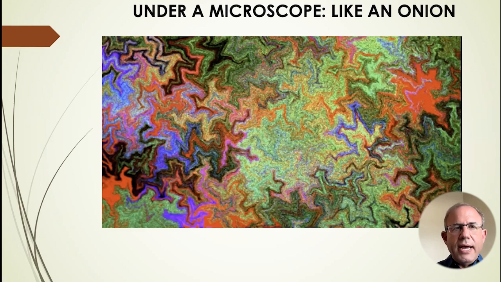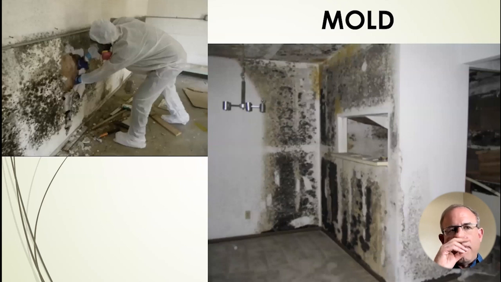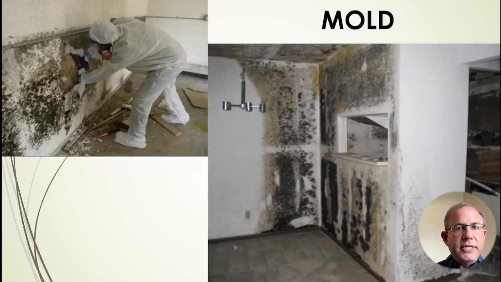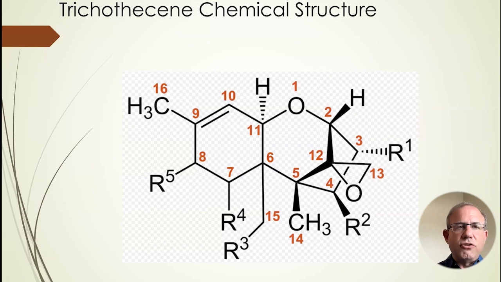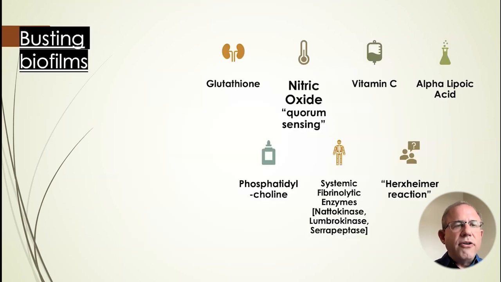Why are we talking about biofilm? Because it's a fatty structure that can store fatty toxins in addition to infections. This is one of the causes of chronic disease that almost no one has heard of. Unless you bust up this biofilm, those toxins and infections stay and wreak havoc. Mold also produces fatty toxins — trichothecene from black mold is used in biological warfare, is fat-soluble, and can literally travel through your eyes into your brain.